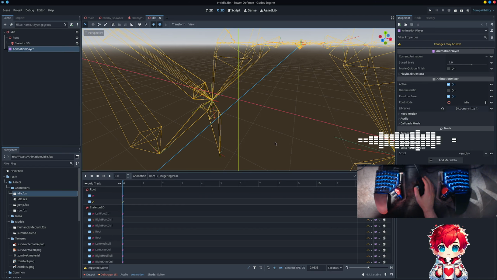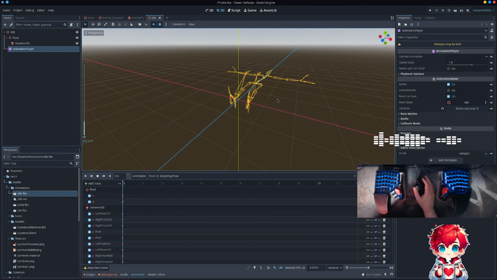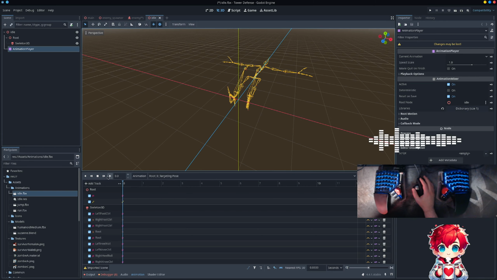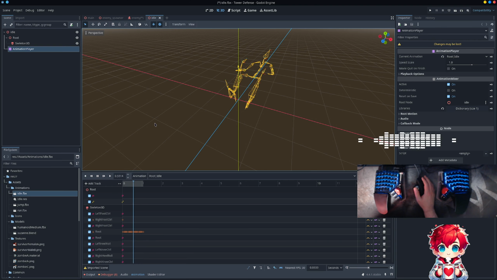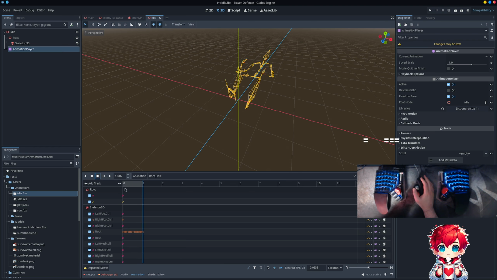Okay, so animation player. Let's actually just play the animation. Sorry, of idle. Okay, see, that works. That might be a good place to start, just to see that the things work together.